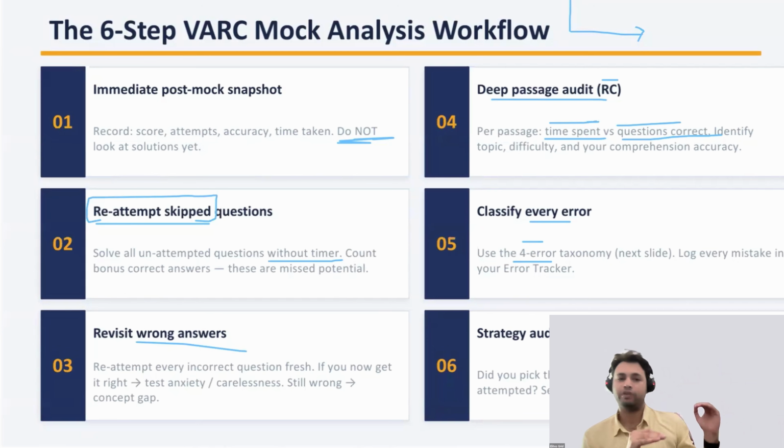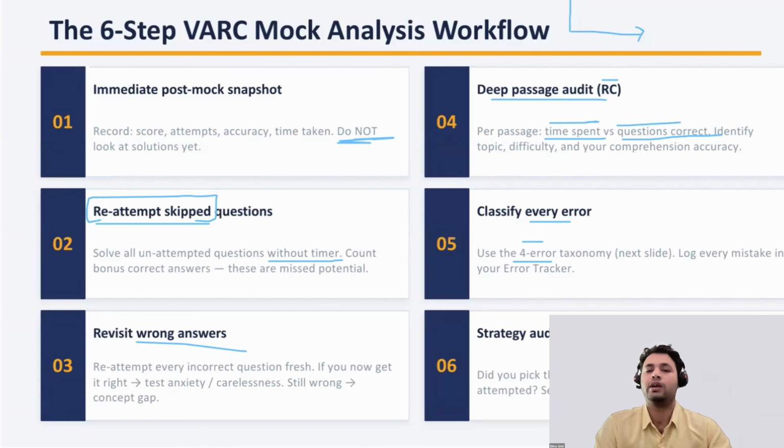So rather than trying to do everything at once, just focus on 2 or 3 things, or maybe even just 1 or 2 things at the start, and think that I just want to focus on these two things. This is basically how I can use my analysis to maybe save some time, make fewer mistakes, and maybe attempt one extra question which turns out to be correct. That should be your strategy audit. That should be your next mock plan.